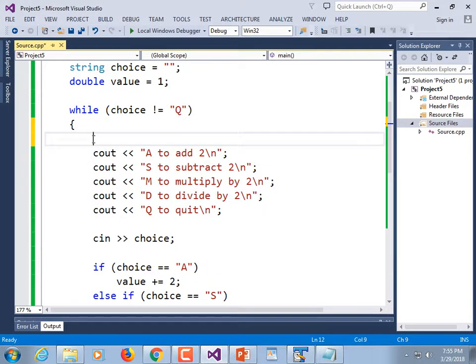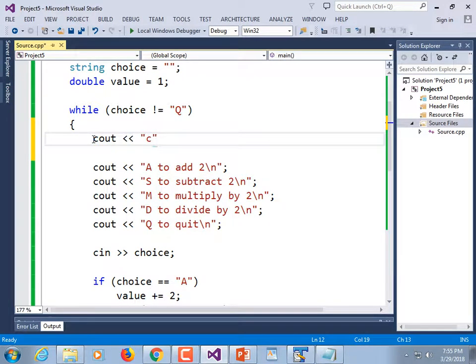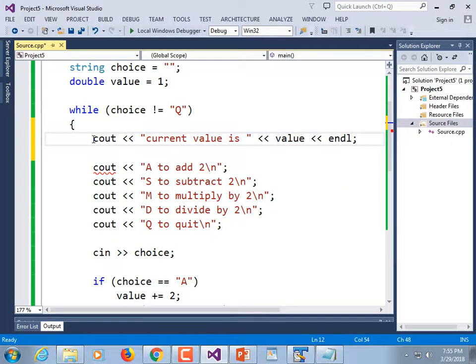Let's do it right under the while loop. cout, current value is, end quote, arrow arrow, the value, arrow arrow, endl. So just stick that up there underneath the while, above all the other couts. And then run it again.